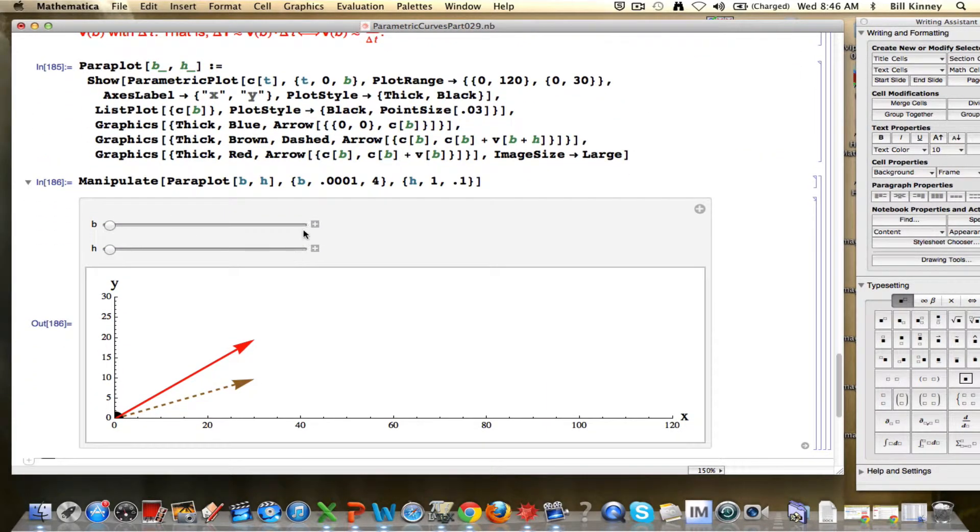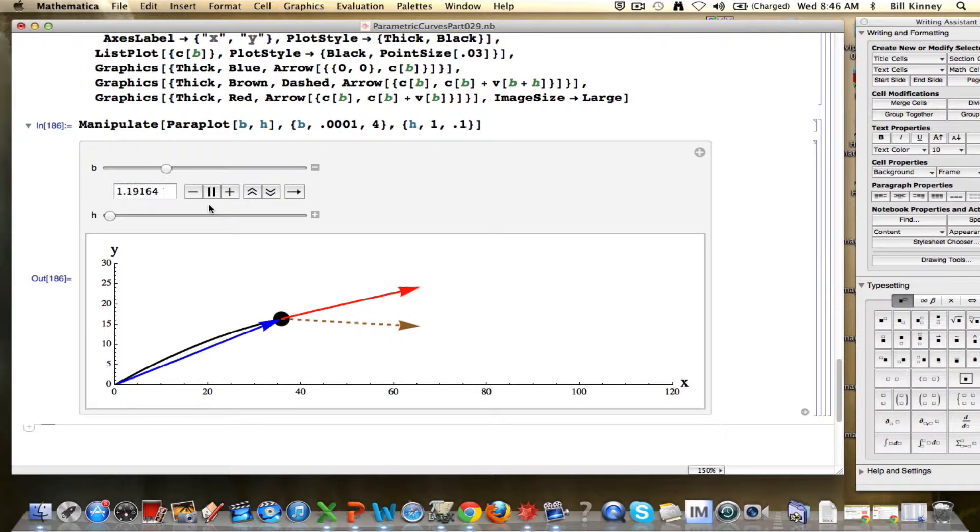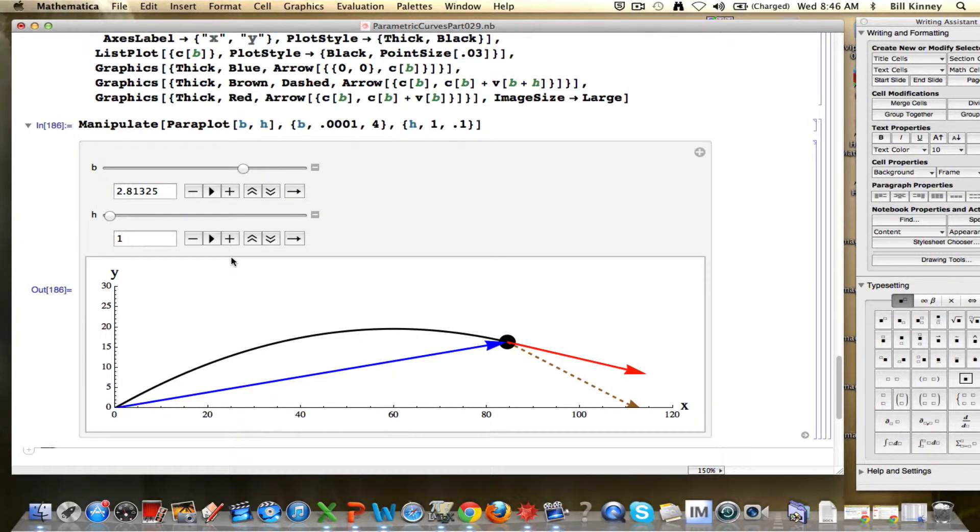Okay, so now you see something different. The brown arrow now is based at the location of the ball as it moves instead of at the origin. It is the velocity vector in this case one second into the future. The red arrow points tangent to the motion in the direction of the motion. The brown arrow doesn't. It is again the velocity vector one second into the future because H is one here. That should make sense because the velocity vector is rotating clockwise. So this brown arrow should be pointing further down. If I now let H go to zero, watch what happens. The brown arrow and the red arrow converge together.